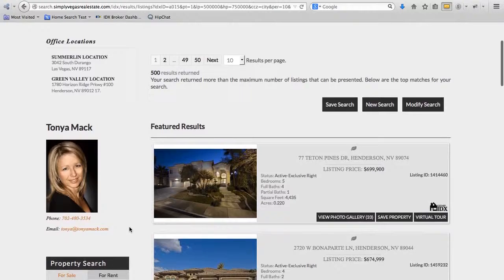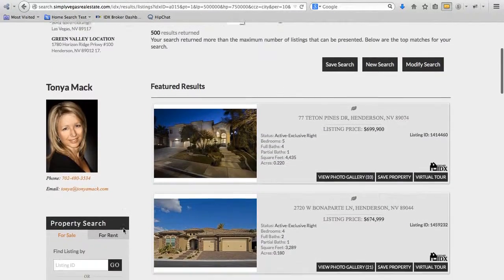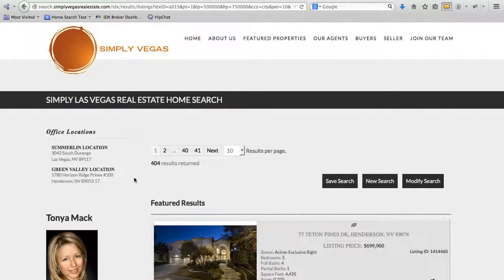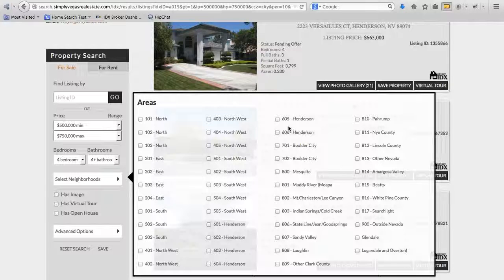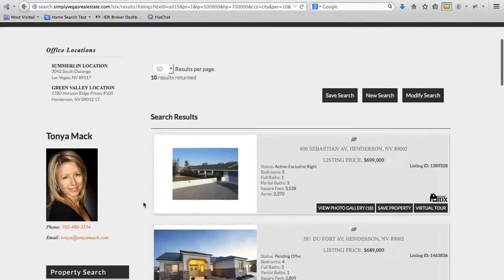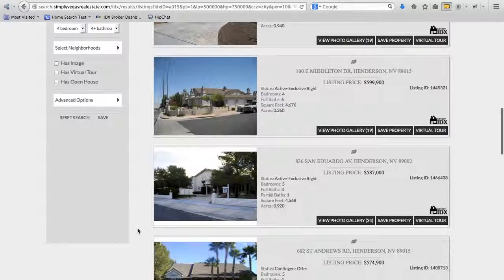There's still a lot of those over 500, so let me dial that in a little bit and say I want four bedrooms or more. There's still a bunch of those. Let's put in four baths. There we go — it's starting to limit that down. It's got us down to 400 search results. Let's say we want the Henderson area 605 — now we're only getting 10 results returned. It limits it down. As we start putting these different criteria into the site search tool, it automatically updates all that information. Then you can reset the search or save the search. And of course there's property types and all these things.